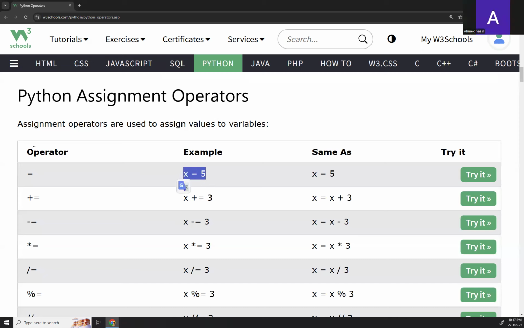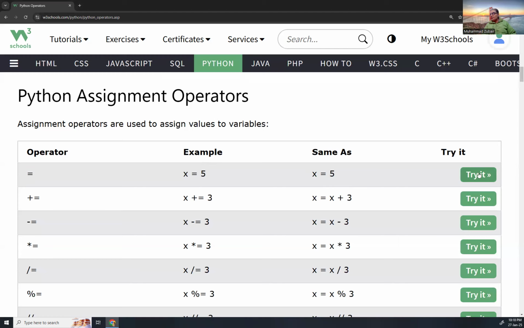So here is the list of operators. This is the sign of the assignment operator, and the example is x is a variable and 5 has been assigned to x. It is the same as x equals 5 in mathematics. 5 is a value and that value has been assigned to x.